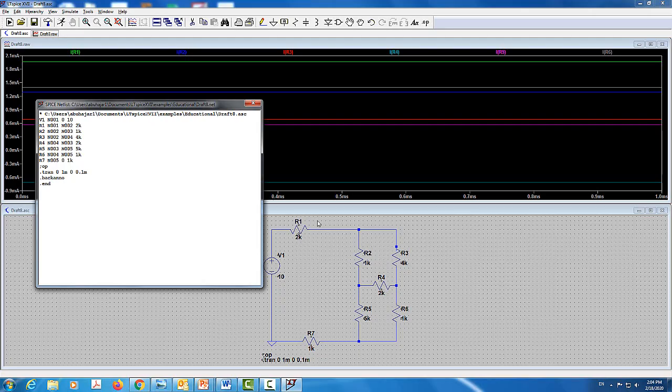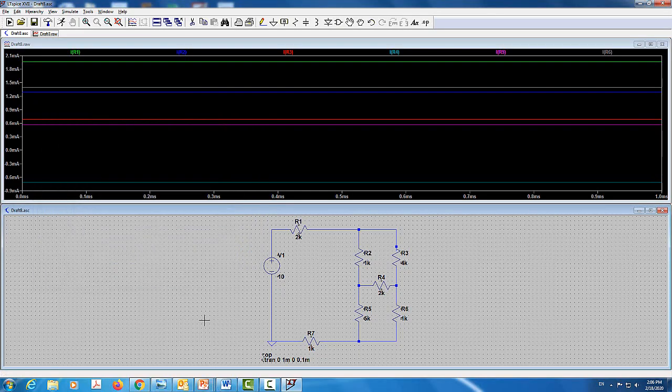So the description of the schematic is entered into this text file, and this text file is used to describe the circuit. Now this text file is the original LTSpice file, but it is good to know that whatever we describe here in the schematic is converted into a netlist, and this netlist is used to simulate the circuit. It is good to know. When you run this command, basically it will simulate the circuit, which is what we just showed you.